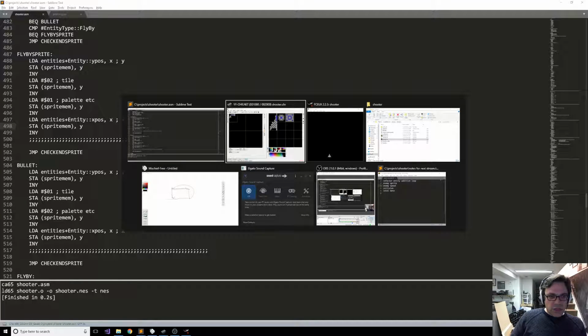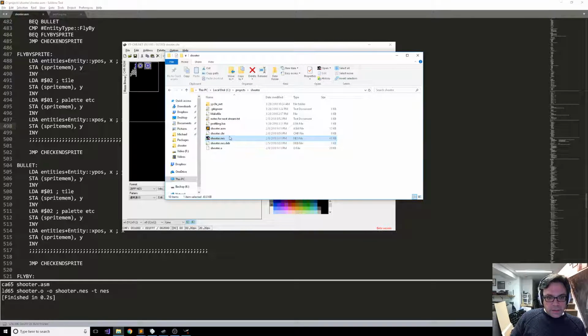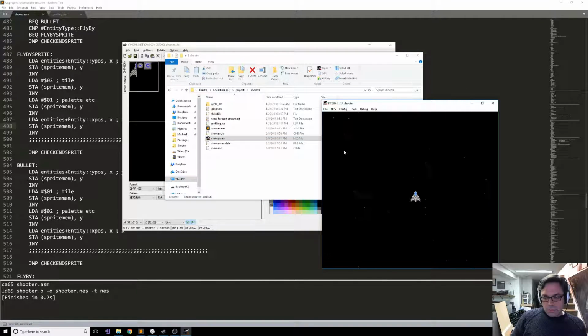So by doing that change, if I rebuild it and reload this and hit the B button, all right, so there we go. We've got the new sprite moving, but one thing that I don't really like about it is the way that the speed matches. Right away, it kind of looks weird that the speed matches the background.